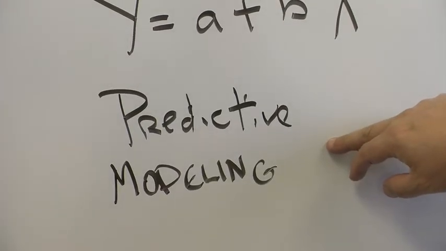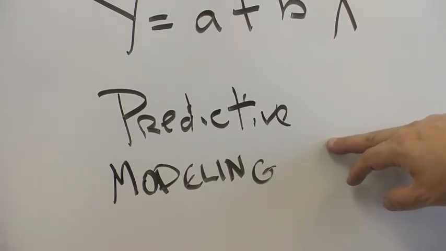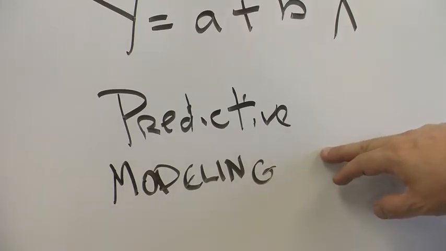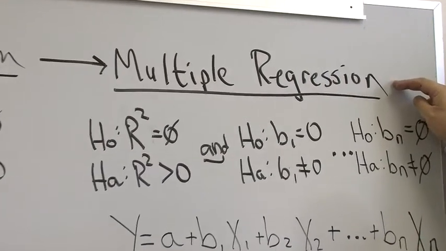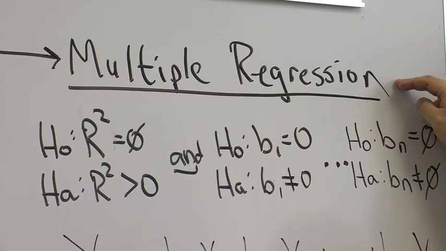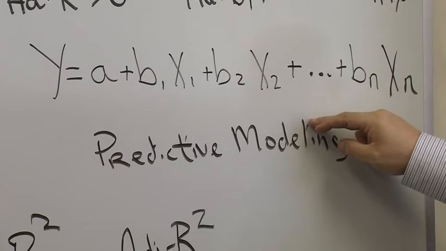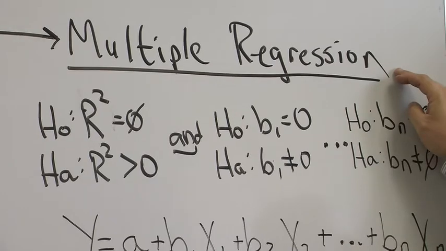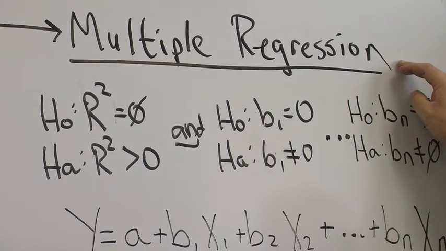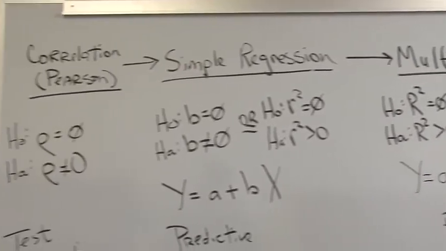Simple regression is really based on correlation analysis. It's just that in simple regression, we go from a test of association with correlation analysis to actually being able to do predictive modeling. And then in chapter 13, the conversation for Friday's class is multiple regression. And in multiple regression, that is also a form of predictive modeling. And not surprisingly, multiple regression builds on simple regression. Now what I want to do is briefly take you through each of the null and alternative hypotheses setups.